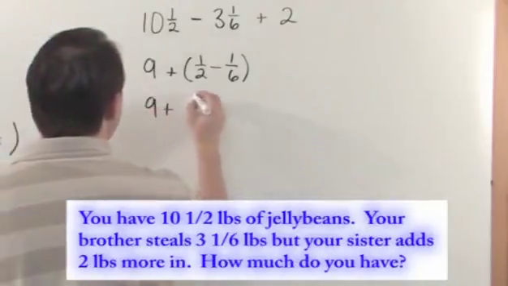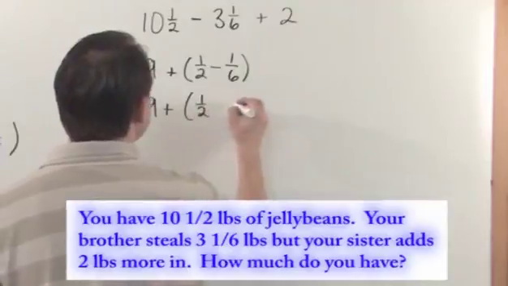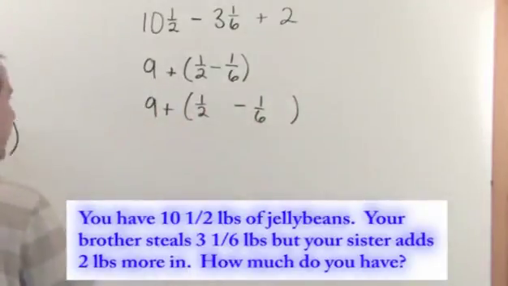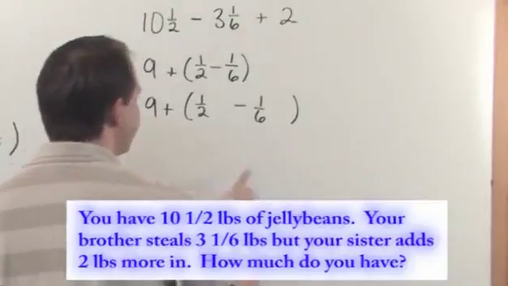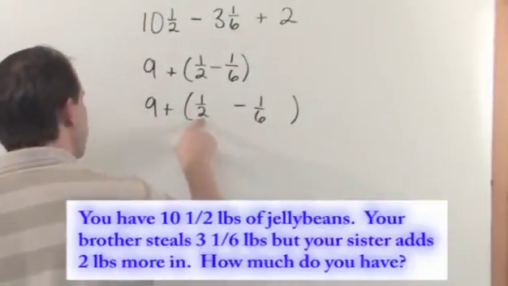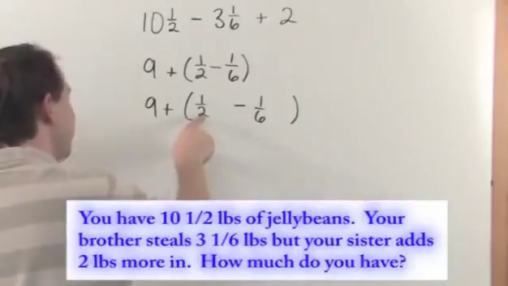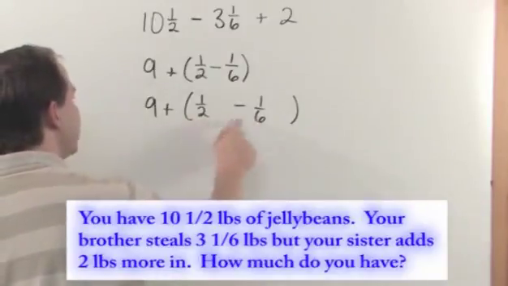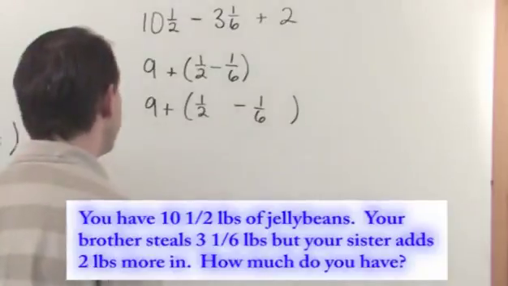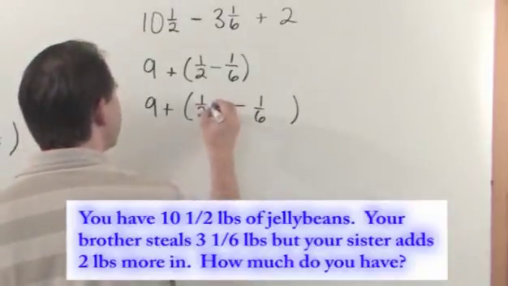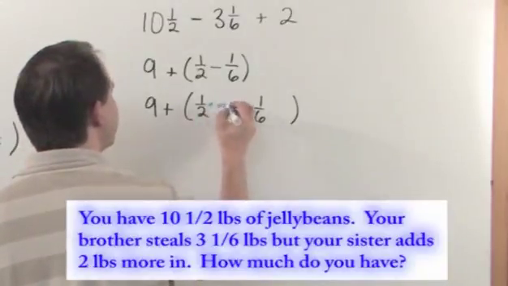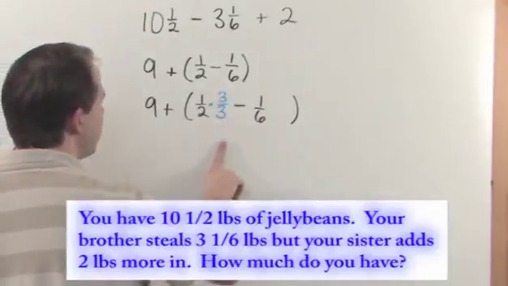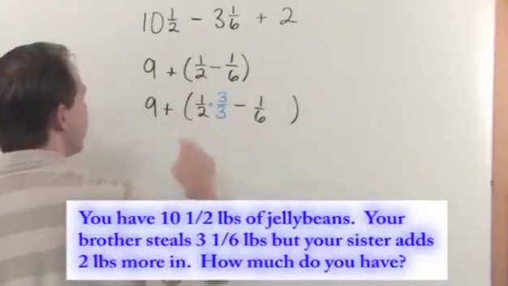Okay? And so I'm going to write this down so I can write it in blue and make it really clear what we're doing. We need to find a common denominator. And what we notice right away is that the bottom number here is 6 and the bottom number here is 2. Now if I take this 2 and multiply it by 3, I'm going to get 6. And that's going to give me the same common denominator. So I'm going to do that. I'm going to multiply this by 3 to give me 6, but I have to do it to the top too in order to make it legal because I'm multiplying by 1 since 3 over 3 is 1.